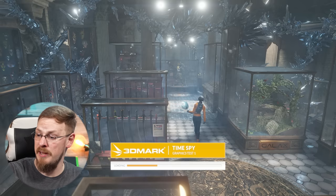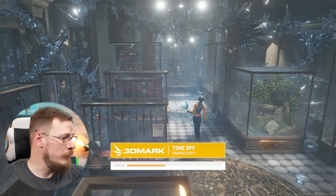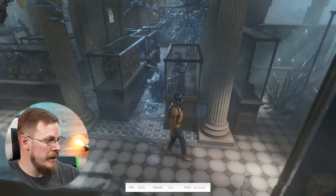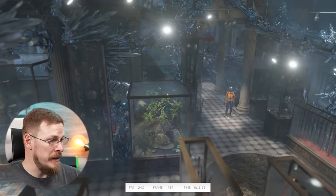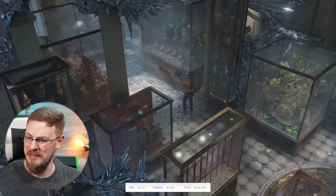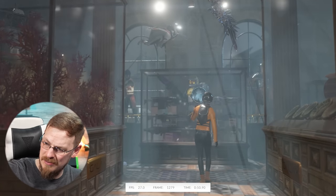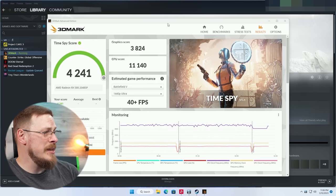One thing I can tell you that is working is the fans don't spin up if the card's not in use. So at idle, your system will be pretty much dead silent. Running at around 28 FPS, give or take, although this particular test fluctuates a lot. Still waiting for the fans to spin up — we're 20 seconds in now. There we go. Almost 40 seconds it took for the fan to spin up at 100% load. That's moderately impressive given there's only a couple of heat pipes in here. Although those are definitely warm. A graphic score of 3824.